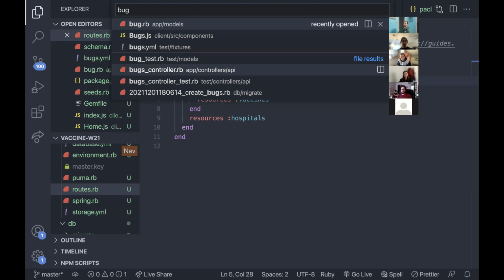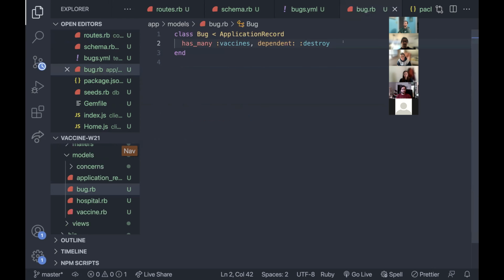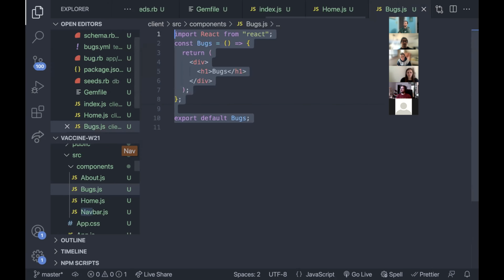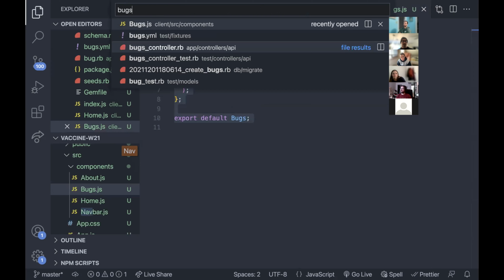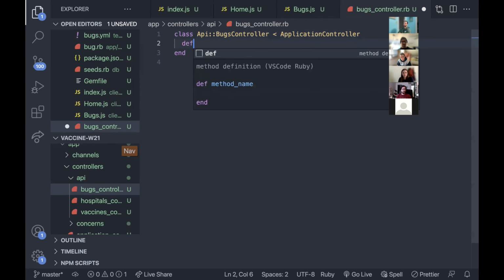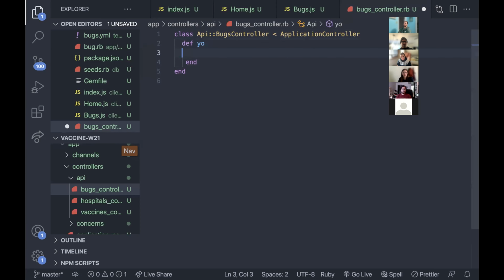So go to my bugs controller. Why did I keep bugs? I have so many things named bug. All I really want to do is render JSON.